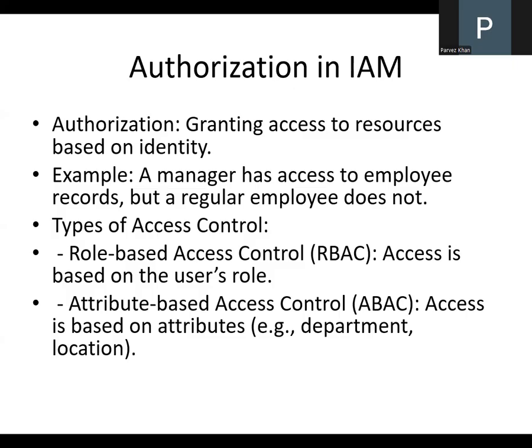And attribute-based access control, ABAC, is based on the department and the location. Say an organization has departments placed geographically around the globe, so a person in Asia, Europe, or the US will get access based on that area. If a user joined in the US, he will get folders and applications related to that region only. He will not be able to access folders and applications related to the Asia region. This is called attribute-based access control.